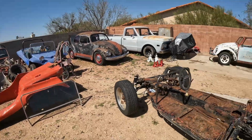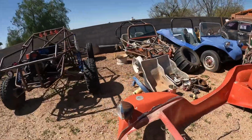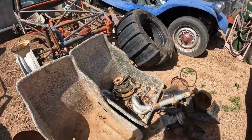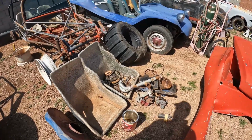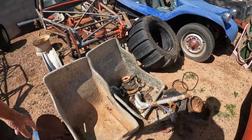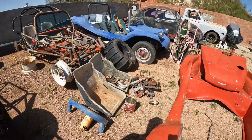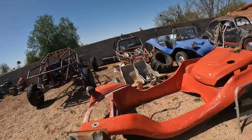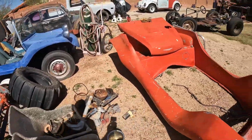I want to put that body back on and see about these seats here. I am not sure if I can still get some seat covers for these. I'm hoping I can, because those are pretty cool. Got plenty of room in there for the wider passengers. So as long as I can get some seat covers for that, and then of course I need to get the body in there so I can see just how high I have to mount these.